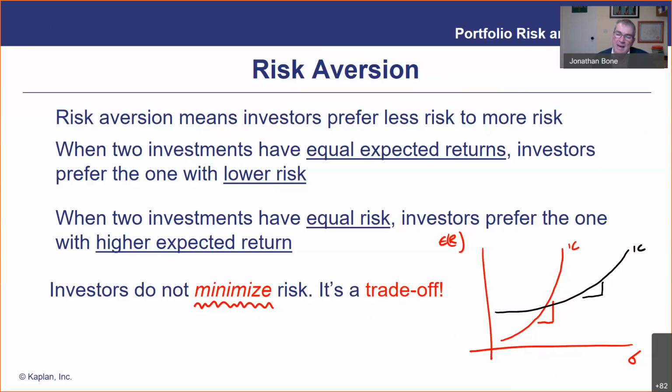Okay, and we make an assumption in modern portfolio theory that all investors are risk averse. All investors require an increase in return for taking on more risk. Now, of course, in the real world, that's not the case, because gambling would not exist if people were totally risk averse. So in fact, in the real world, some people are risk loving. Okay.